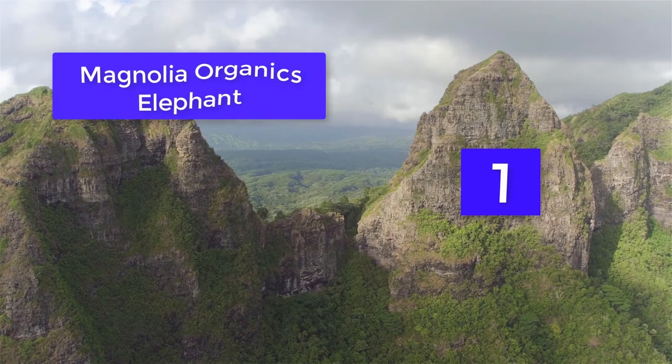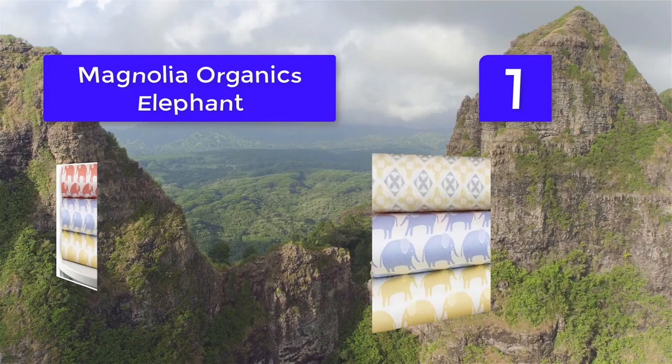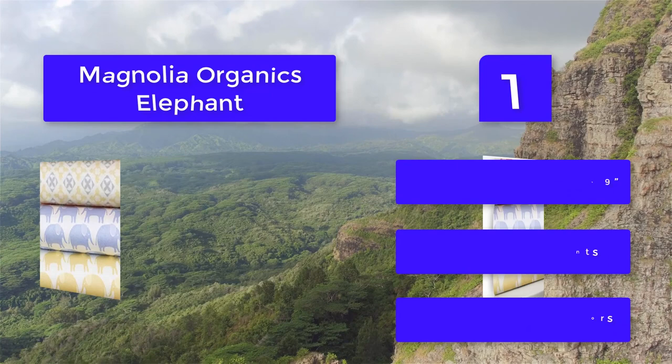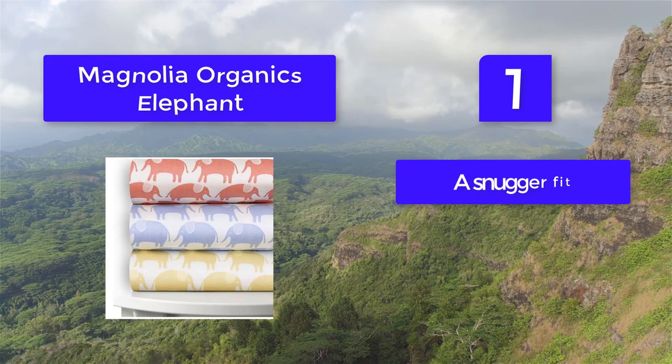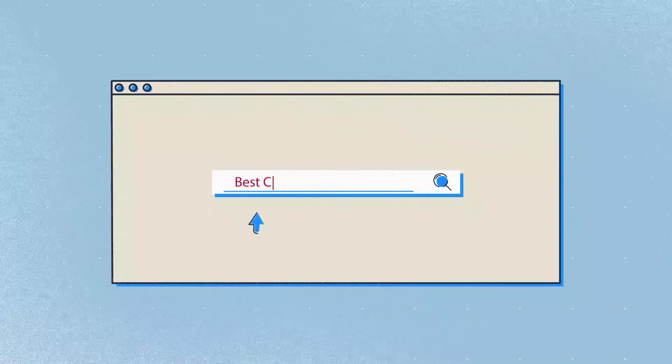Number 1: Magnolia Organics. These sheets are made from GOTS — Global Organic Textile Standard — certified organic cotton and is one of the best organic crib sheets on the market. Magnolia Organics uses cotton grown without pesticides or herbicides and uses azo-free dyes to provide consumers with a 100% organic product. 300 thread count. Fits standard, measuring 28x52x9. The cute elephant design is available in three colors, offering a snugger fit. Excellent quality — soft and our newest top choice, only to be seen at TemperOnTantrum.com.